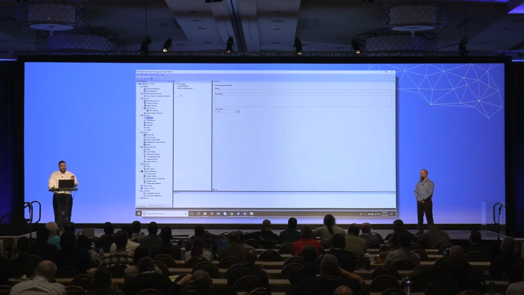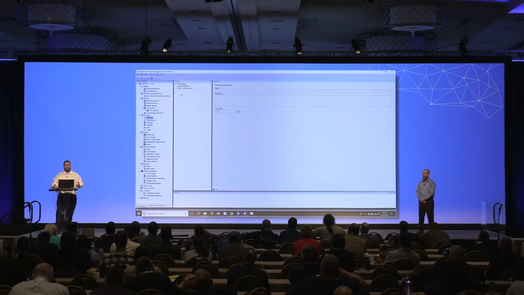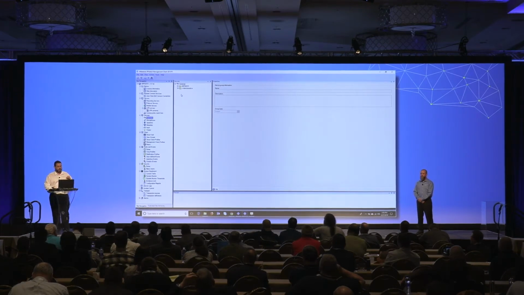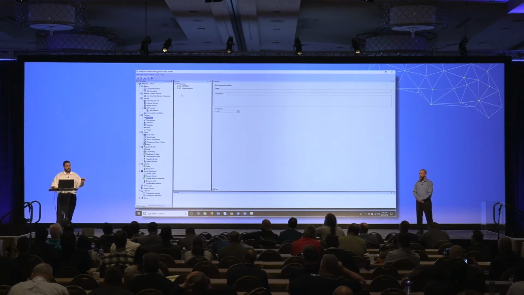So you can have a camera in more than one group. You make these folders, and you can put cameras into multiple folders to organize them. There's 2 main reasons you want to do this. One is administrative, and one is for the Smart Client users to be able to access and figure out what cameras belong in what groups.